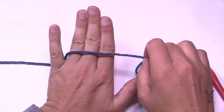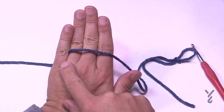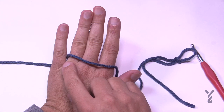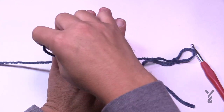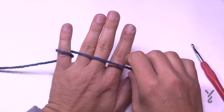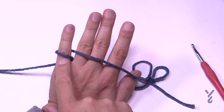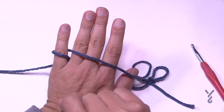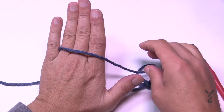Tension, open, no tension. Some people, because of their hand shapes or finger shapes, actually go over top of their finger so that they can wrap it around and go like that. But in time, you may get some yarn burn as a result of doing something like that. People do it, but you'll have to decide if that's going to work for you. In my case, I don't need to do that.